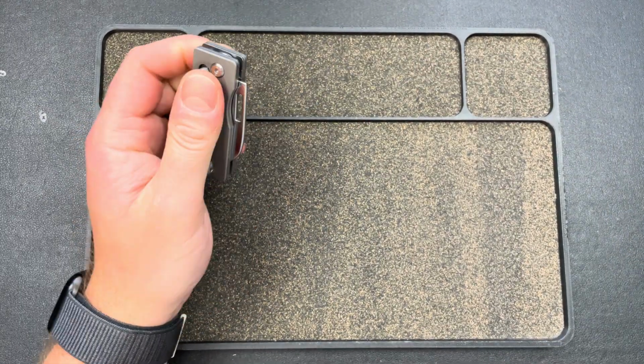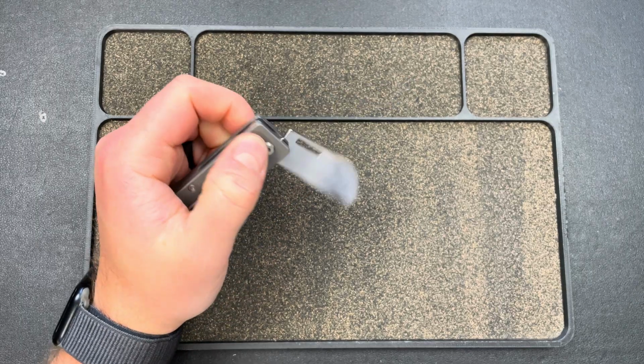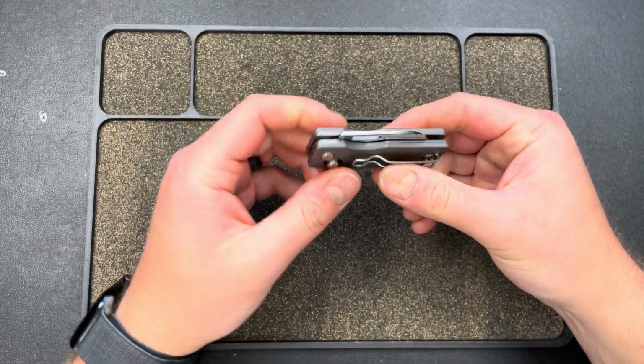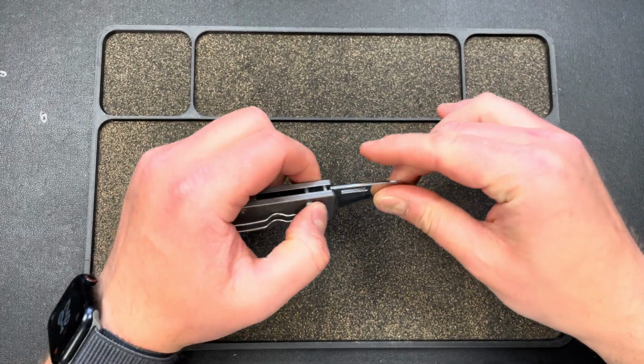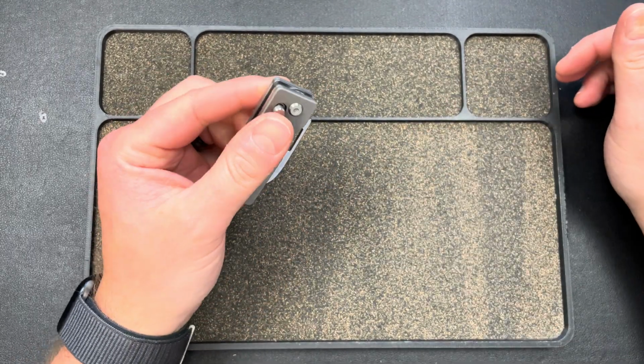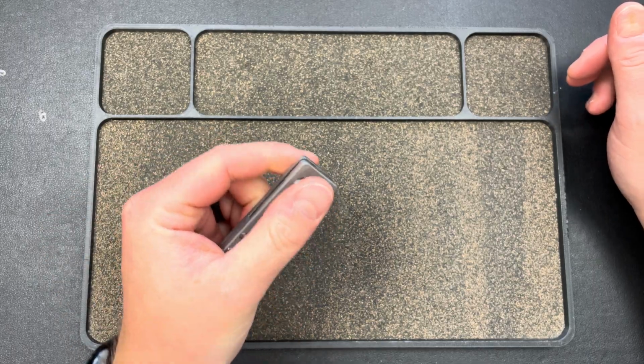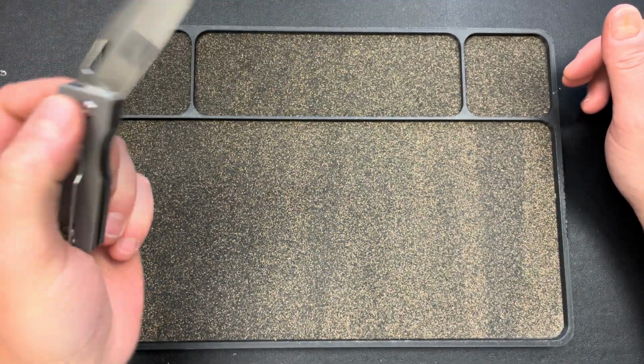I see it as a slow roller with the thumb, and or you could two-hand it open and close it like that. You can obviously also just pull the crossbar lock down and flick it out. So you can fidget with it in that sense, just like this.